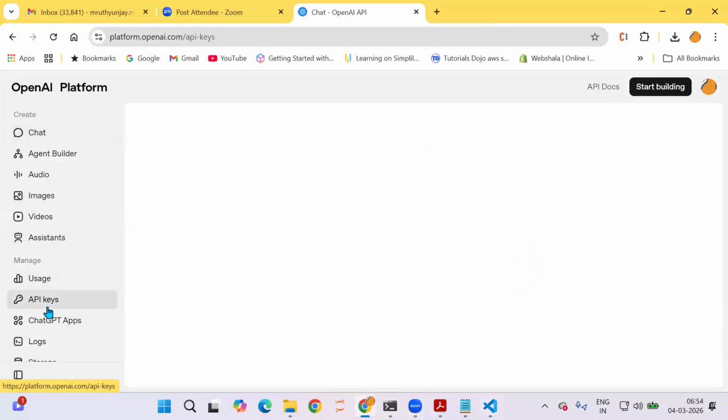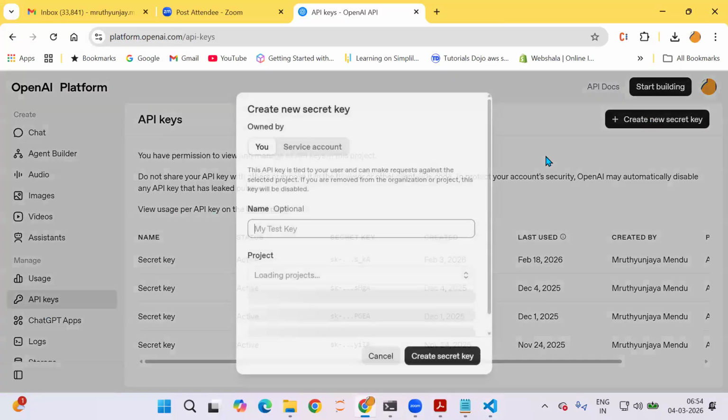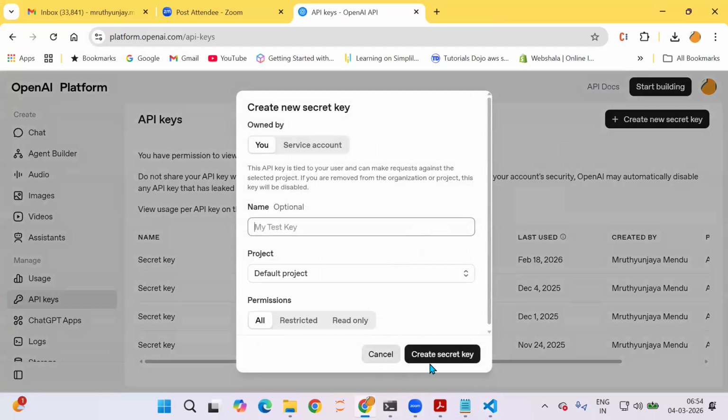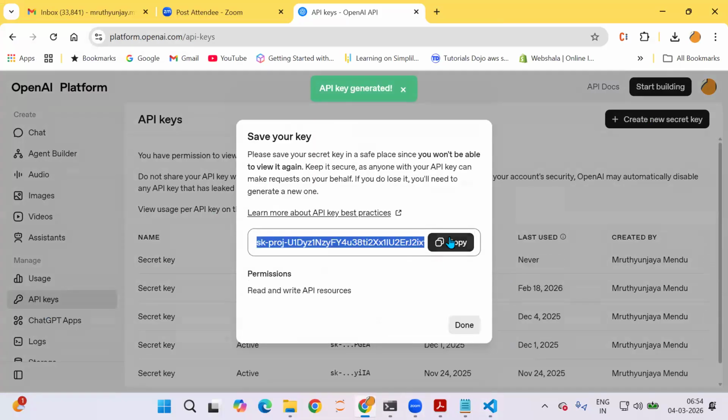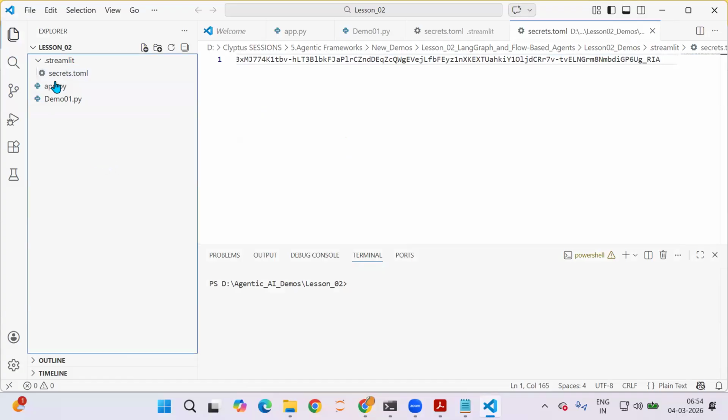See here, API keys, right? I'm creating an API key. Create secret key. I'm copying the key. And I would like to use this key here. I created a folder structure.